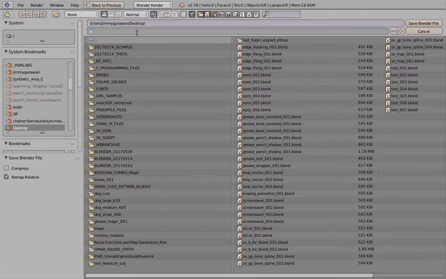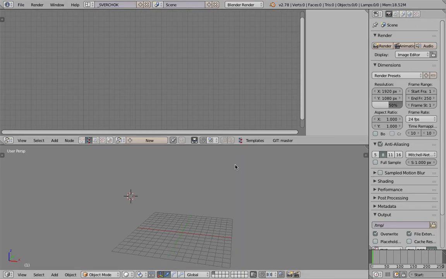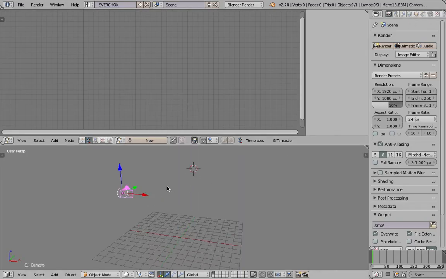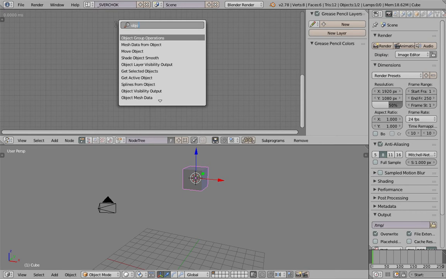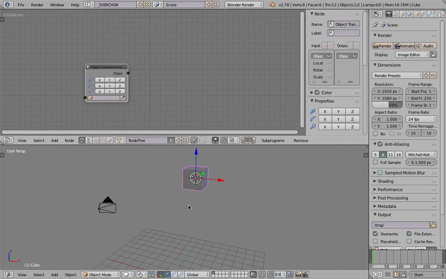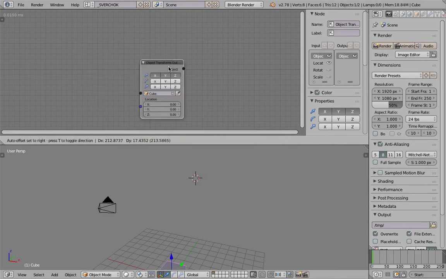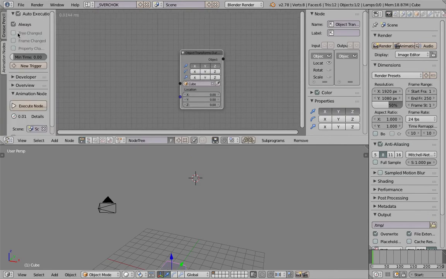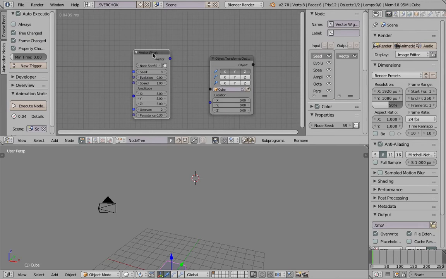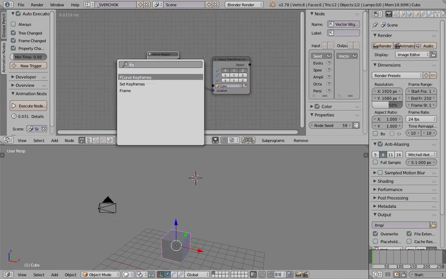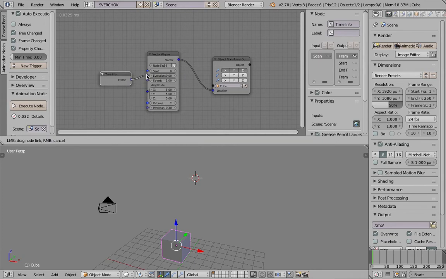So let's start. Let's do something really basic. First of all, I'll have a cube, and if you want to make an animation really quickly, we can just use the object transform output, select our object, turn on the position, and here I can use the vector wiggle, plug this to that, and then frame into the evolution.